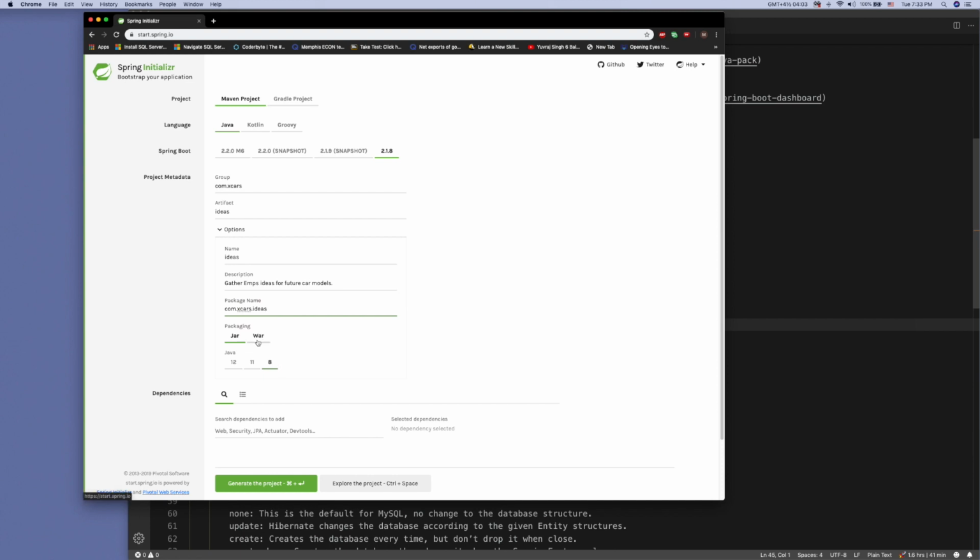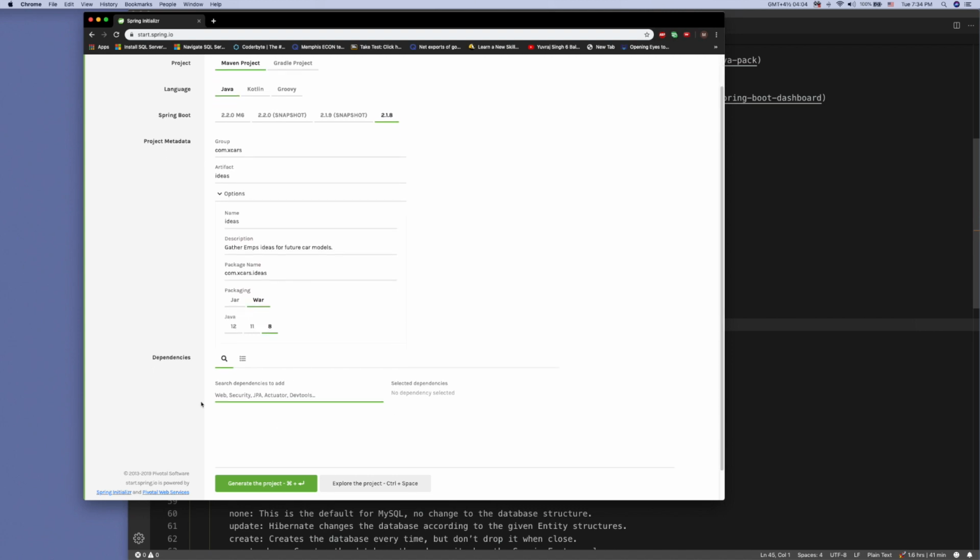And now, since it's a web application, it's recommended to use a WAR package. And I can use Java 11 or Java 8. It doesn't matter because 11 does support 8. But you want to be specific if you're working in a production environment with a team, or whatever is recommended. But we are learning, so we are going to choose 8 because most people install Java 8.